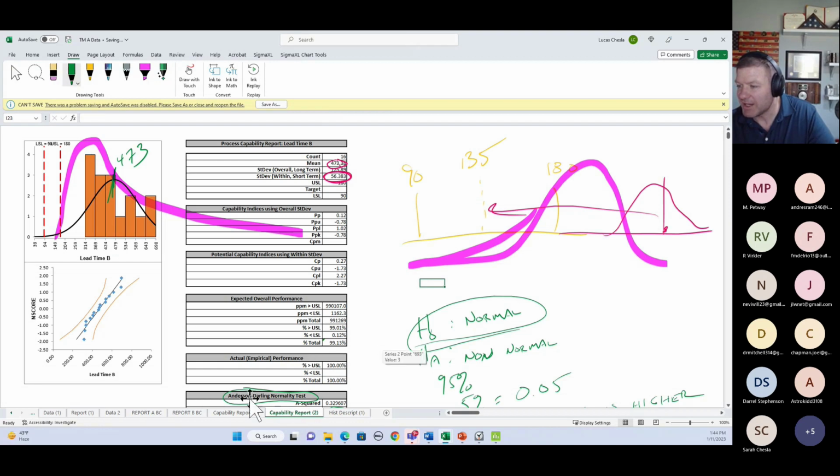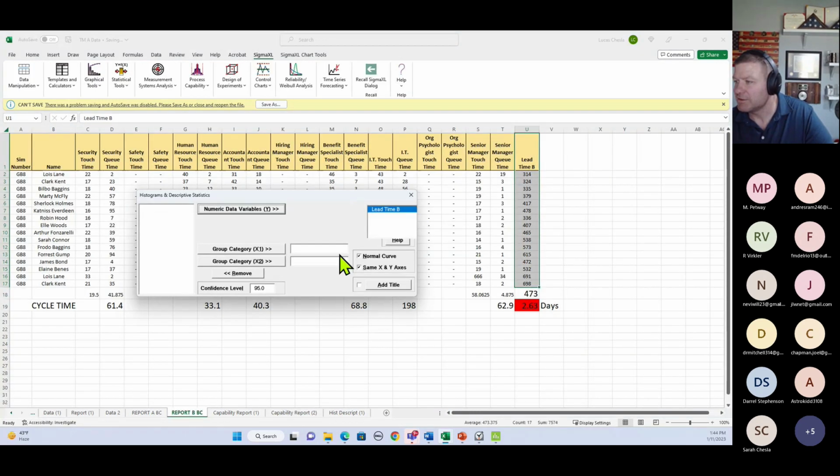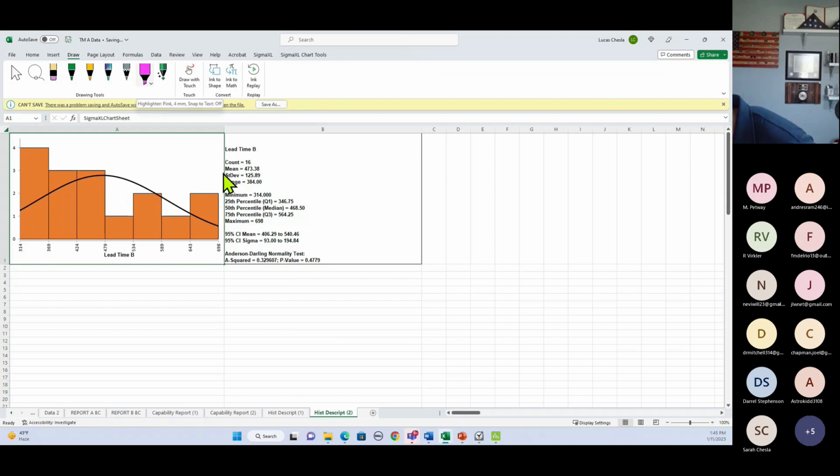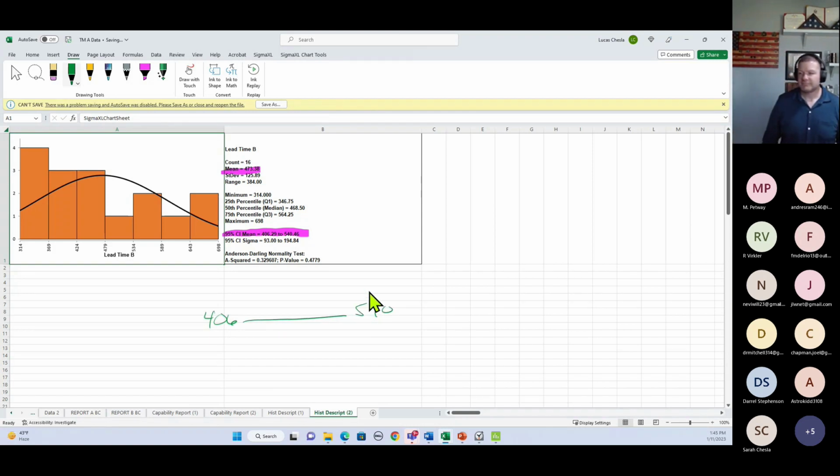Yep, and let me use B. So if we have B, take a look at our lead time, 95% confidence. And so for team B, we're looking at the mean's not actually 473.38 for the population. That's for the point estimate. For this set here, we're saying the true population mean should fall between 406 to 540. Somewhere in there, 95% confident, my true population mean falls within there.